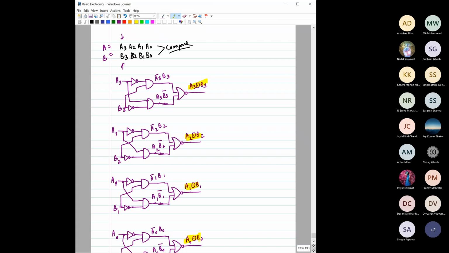Am I right? Yes, sir. All four of these outputs have to be equal to 1, all of them. So what we can do, we can take an AND gate, and that will be a 4 input AND gate. We are considering that a 4 input AND gate is available with us. So here we will take this.